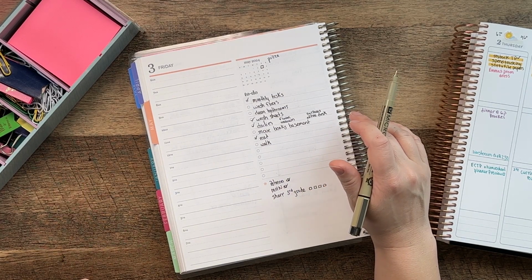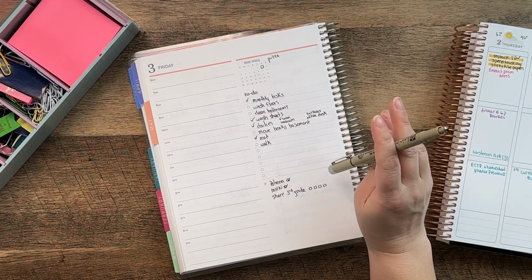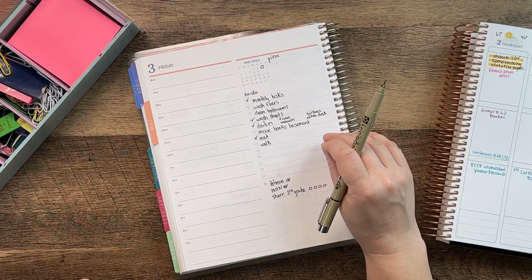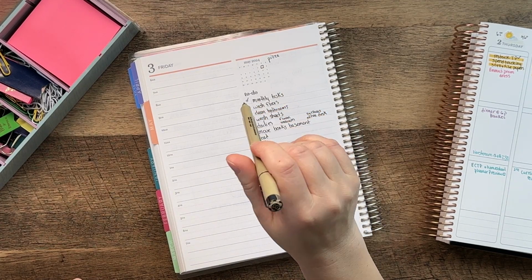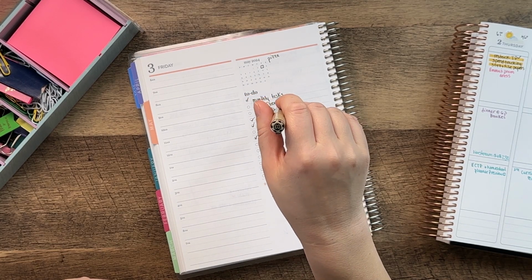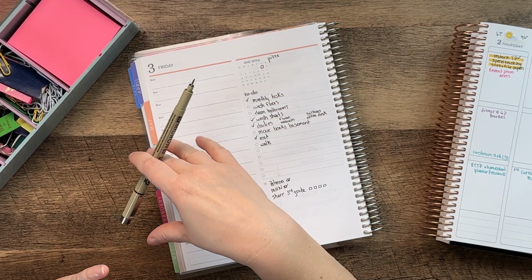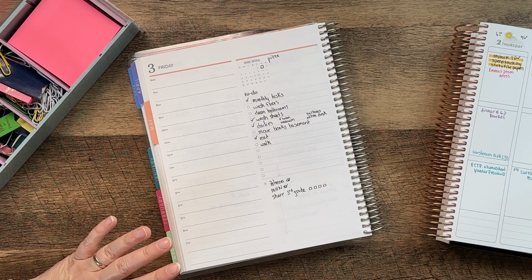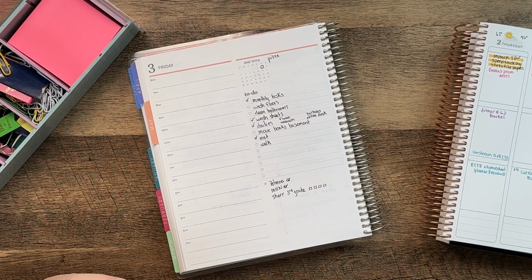I am happy that my patio furniture is set up so that I can go sit outside. I'm probably going to do a little bit of brainstorming with homeschool stuff and making sure that I have my list of Kindle books that I need to purchase. Some of the books for the Guest Hollow program that we're going to be using next year are available on Kindle, and they're not necessarily books that I want to purchase and have in my home. Some of them are available from the library, but they're used over many, many weeks. And so I think it's going to be a little bit more challenging to use the library for some of those resources. Maybe it won't be, but we need to have backups just in case.